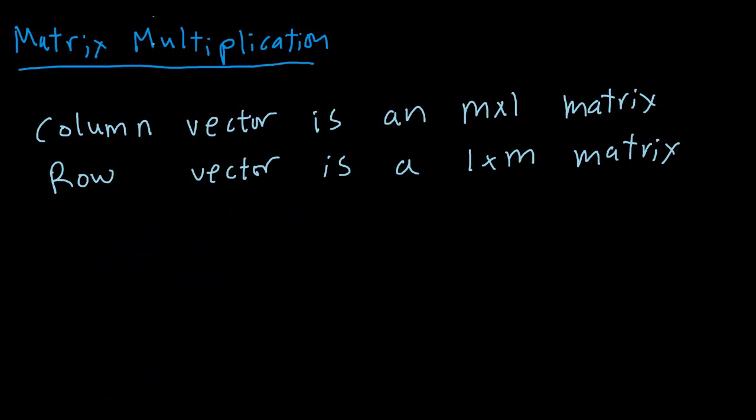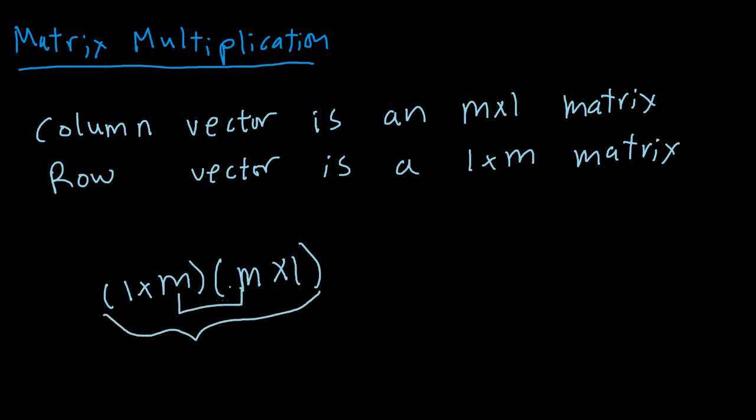Now, there's something else you can do once you think about vectors as matrices. Say that you had a row vector, which is a 1 by m matrix, and you were to multiply it by a column vector, which is an m by 1 matrix. Contracting the two m's, you can see that the overall result is a 1 by 1 matrix, which is also just known as a single number. And that makes perfect sense with what we've been doing this whole time.